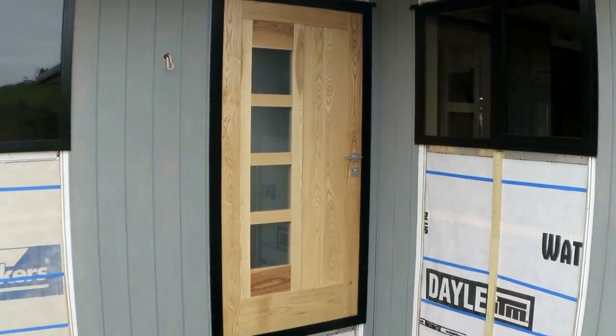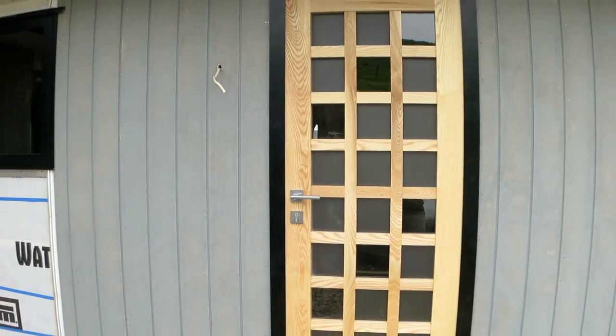And then suddenly the doors were in. Looked pretty cool, I thought.